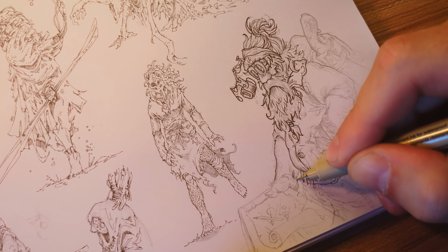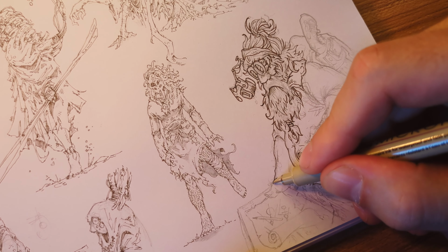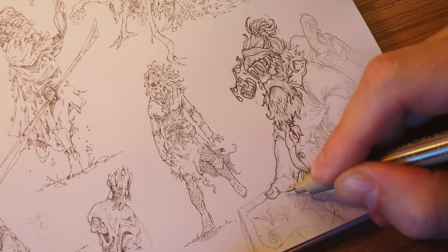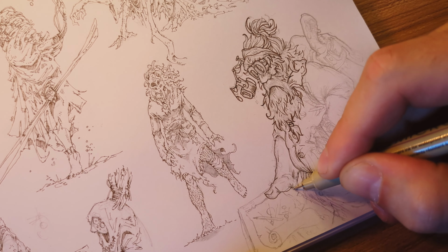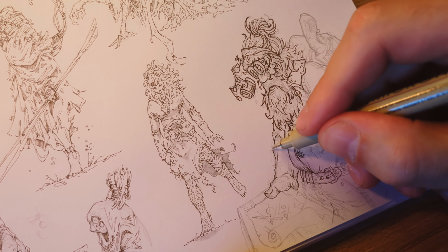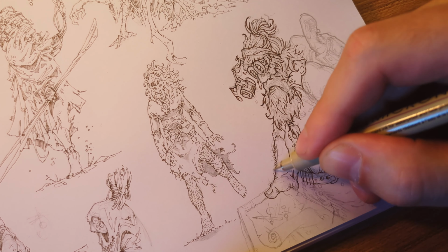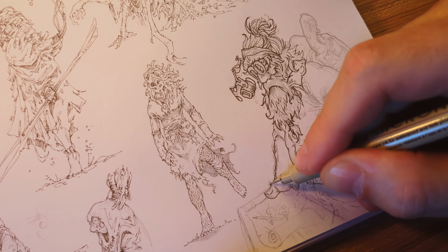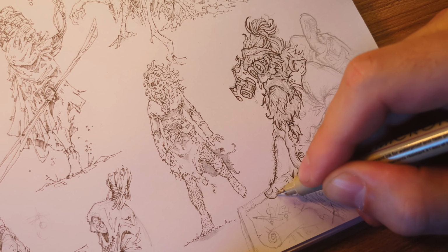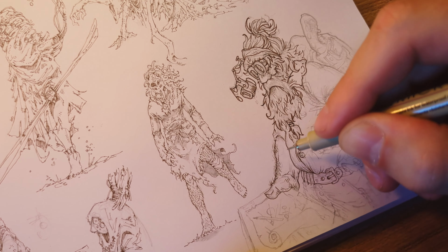And there we go. You know, and he's not going to have lots of veins and definition, because he likes a nail, you know. He's not a big fan of green food either. Yeah, nice. And then plenty of hair. We won't be shy with the hair on this one, even though sometimes I feel like hair can kind of throw off the image a little bit. We'll throw a few more lines on his hands. They're well worn, you know. I imagine he's had a bit of a tough time.